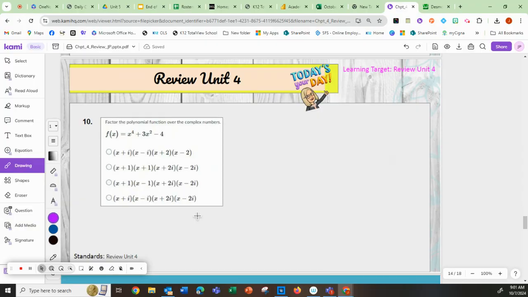This one says factor completely. This is a trinomial. So I would start out using my knowledge of factoring trinomials. My last term is negative, so that means my signs are going to be different. Since this is an x to the 4th, I have to use an x squared times an x squared. I need my middle term to be +3, so I need my 4 to be positive and my 1 to be negative. And then each one of these factors again.